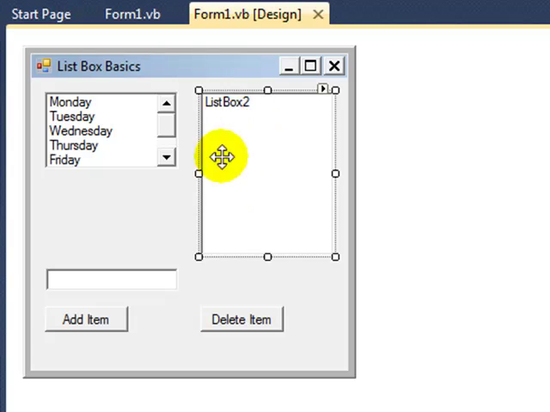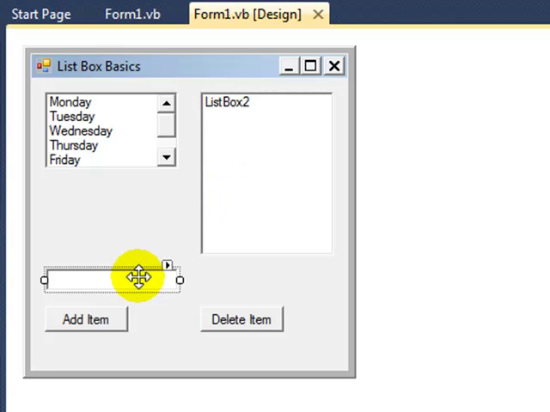Over here we're going to see a list box control without the scroll bar. Now we've got a basic program where we're going to enter some data into a text box. By clicking Add Item, that's actually going to be added to the first list box so we can see the effect on the scroll bar. Then we can actually choose to delete an item, by going into Delete Items from the second list box. To get data into the second list box at runtime, we're going to be able to click on any of the items in the first list box and that will get moved across automatically for us.